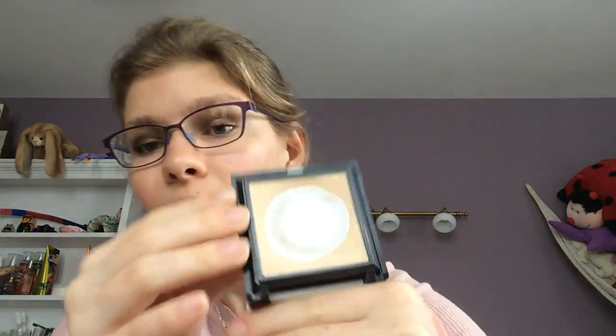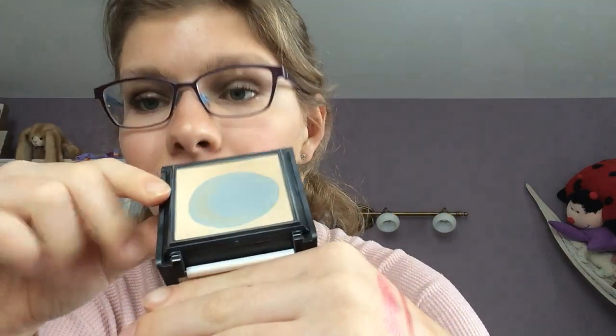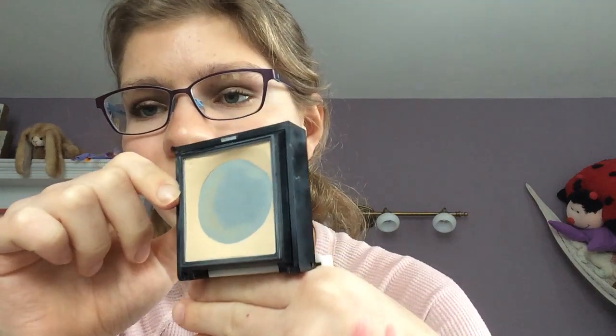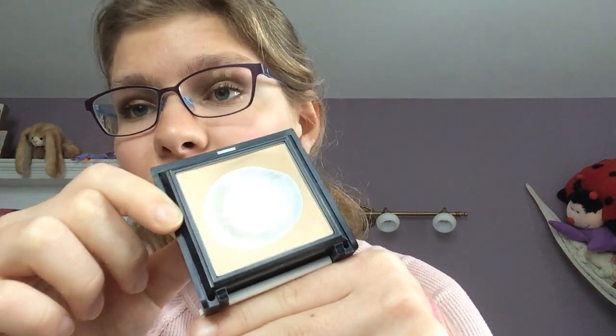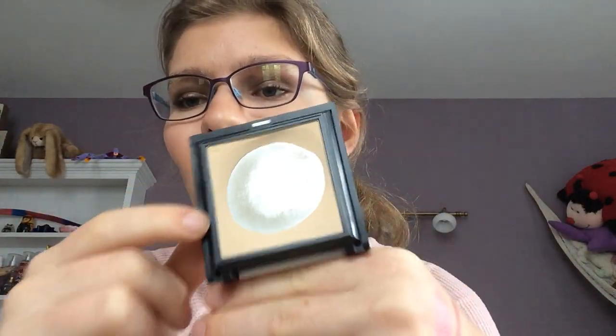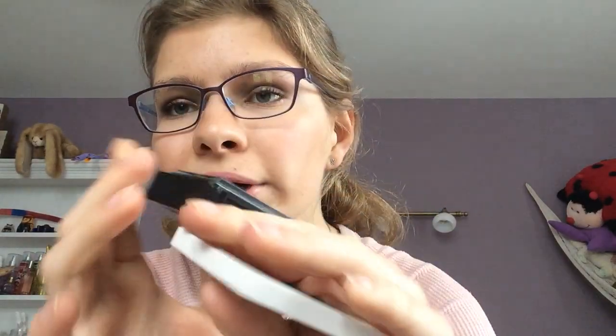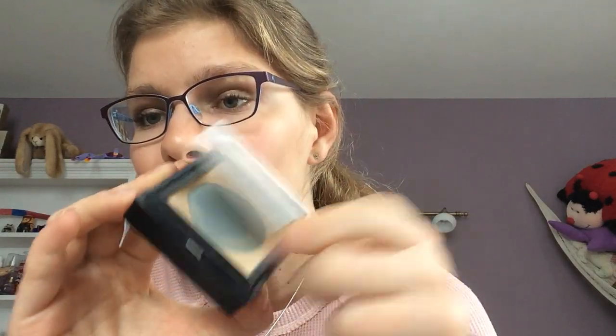Next is the Hello Flawless Press Powder from Benefit. This is what it looks like. As you can see, I have significant pan on this. I'm trying to hit side pan on this side right here — I am almost there. That'll be my goal for next time, and then my goal from there will be to finish this up. I have literally used this every day I wore makeup since the last update. I wore it today, yesterday, the day before. It doesn't want to go though — it's clinging on. My main goal is just to hit side pan.